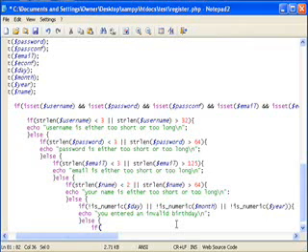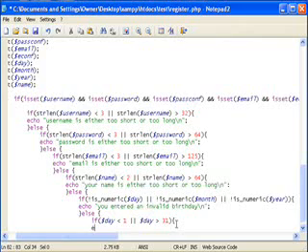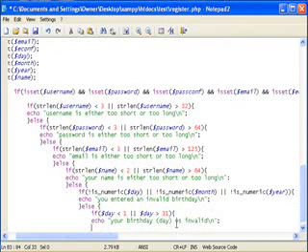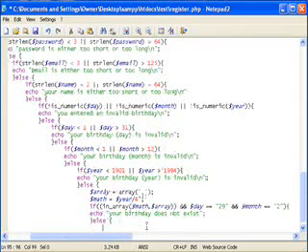If day is less than 0 or less than 1, or day is greater than 31, then echo your birthday day is invalid. And we'll just continue doing this step for some time, and I'm going to complete this quick part right now, so you'll see it in about a second.